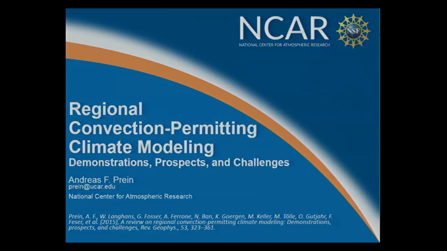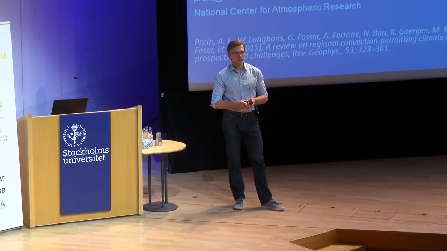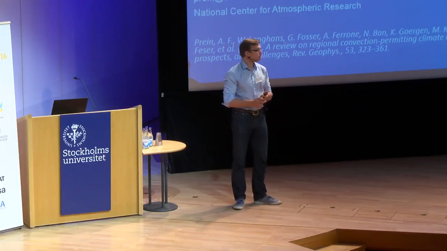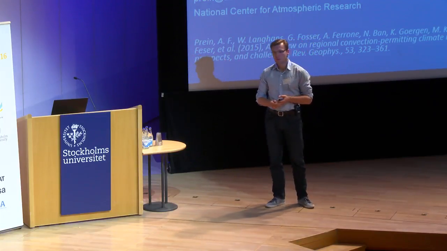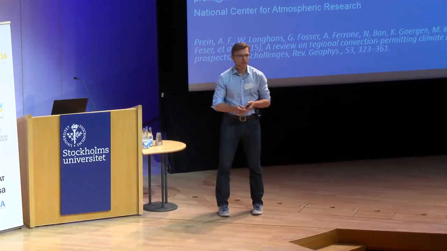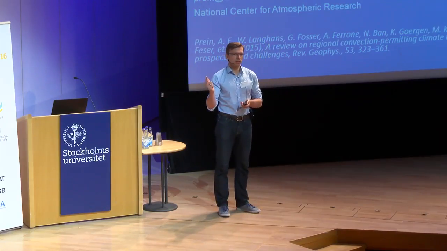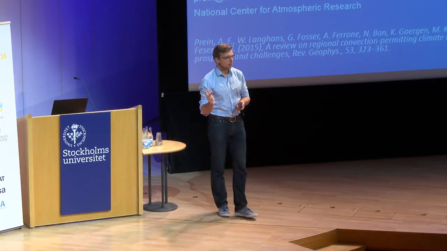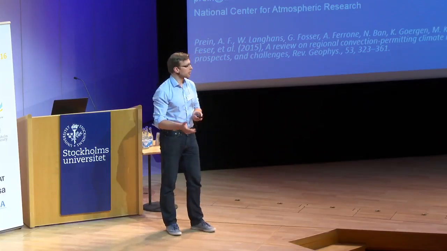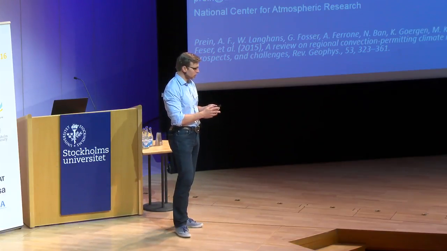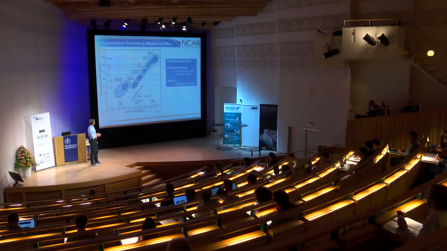And we will basically cover three main topics. At the beginning, I will talk about a definition, what I mean with convection-permitting climate models. Then I will talk about model setups and the major challenges in this kind of simulations. And then the main focus will be on the added value, what you can expect if you go to this very high resolution. So let's get started.